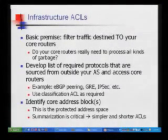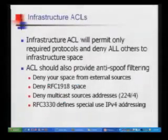So this is where you get this infrastructure access list, this IACL concept. The infrastructure access list is that access list that you put on all the devices facing out from your network, from peering routers to customer routers. All right? And that access list is designed to say, here's what goes into my infrastructure, and here's what passes through to all my services, whether it's a transit service, or you as a service provider doing some financial service or web services or whatever. All right? You can start with denying any of your space from external.